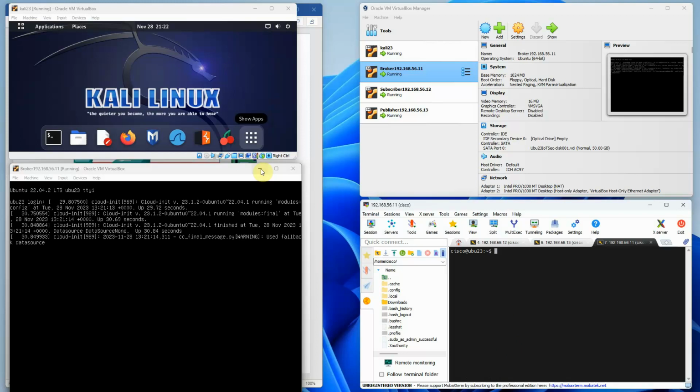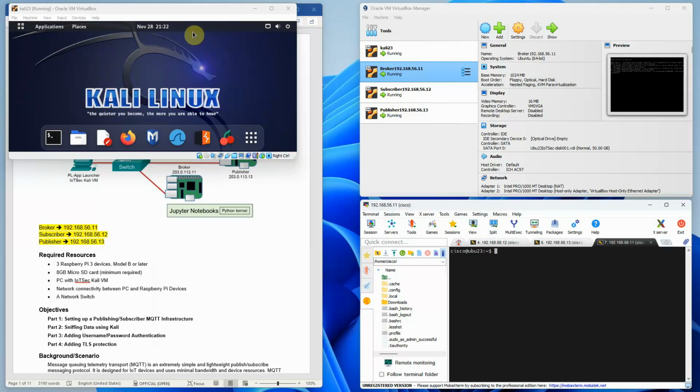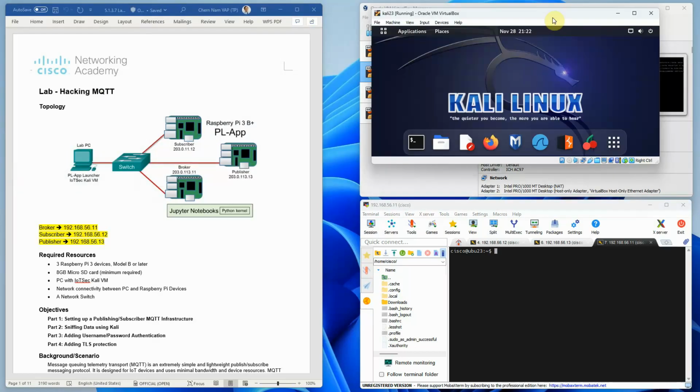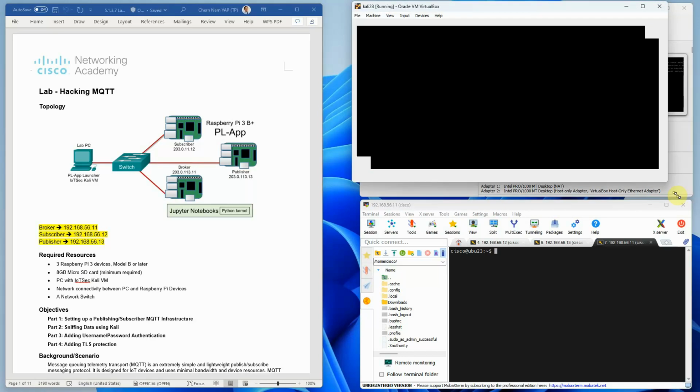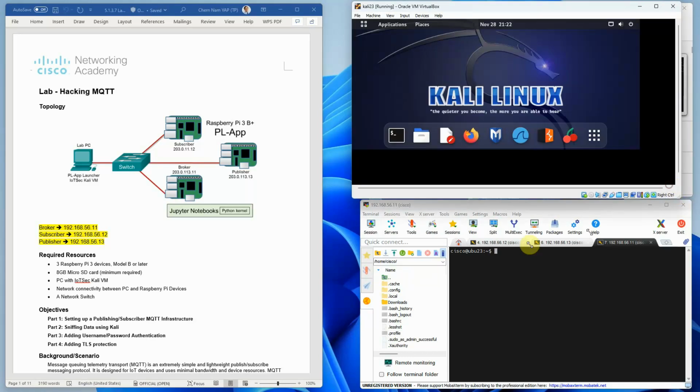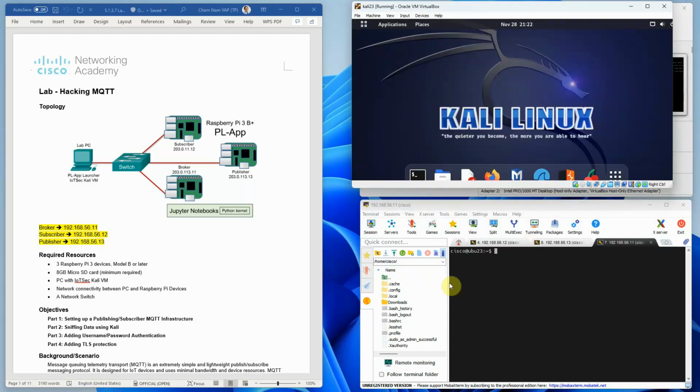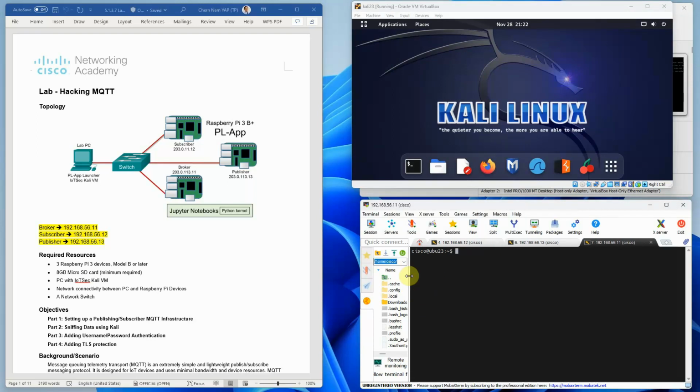So we can minimize the 3 VM. Right, come back with the nodes and Kali. So we're going to shift this thing over so that we can sort most of the things here, right? Okay, let's make this window bigger so it's easier. So we actually can start the lab sheet now.